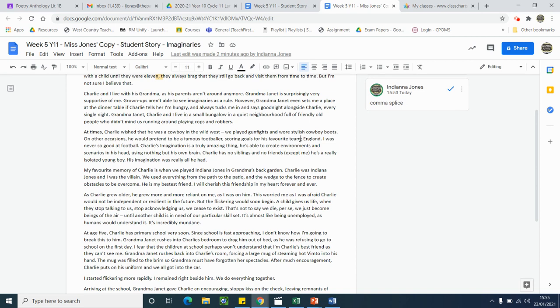That semicolon is incorrect because the semicolon should have a complete sentence on either side of it. So it balances two sentences that already make sense on their own. They're connected in some way. This semicolon is actually just leading to the thing that was being defined before it. So his favourite team, what's his favourite team? England. And the correct punctuation mark for that would be a colon, or a dash could be used. But semicolon, incorrect.